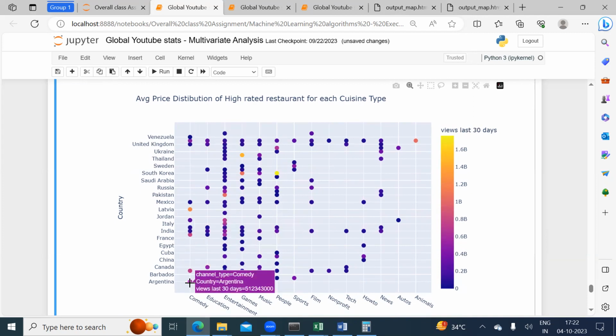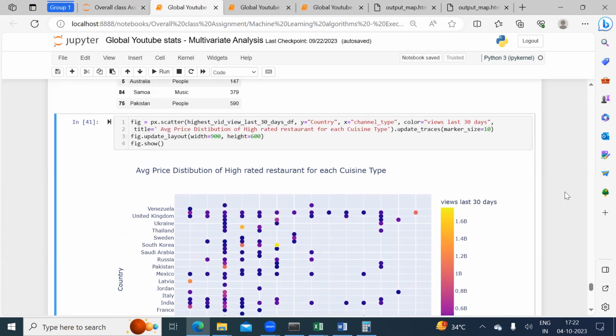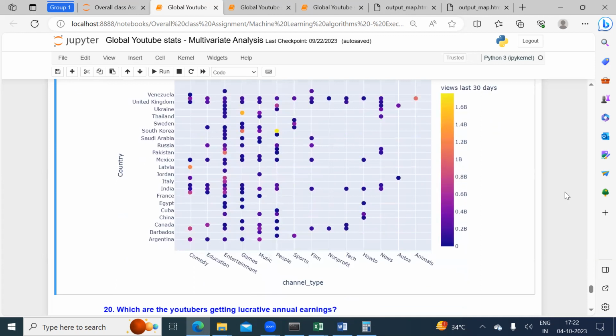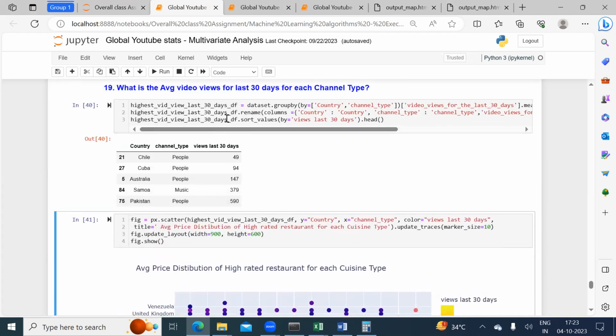And if you look at the least one, we have channel type comedy, Argentina, and the views in the last 30 days are somewhere around 5123. So what I'm trying to say is that this will help us identify the average value of the video views in the last 30 days.